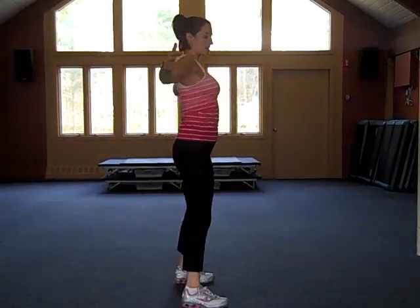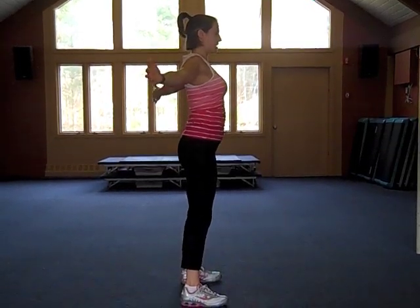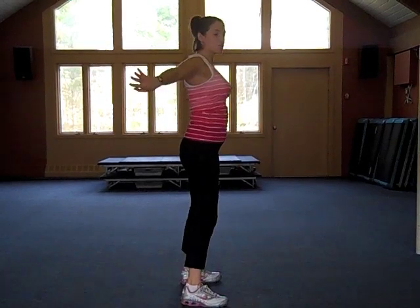Go ahead, pulling those arms back. We're stretching out that chest. Keep those shoulders down and allow yourself to just reach on out nice and relaxed. Now we're going to turn those thumbs down, stretching into our biceps. Really pushing on back if we're not feeling it.